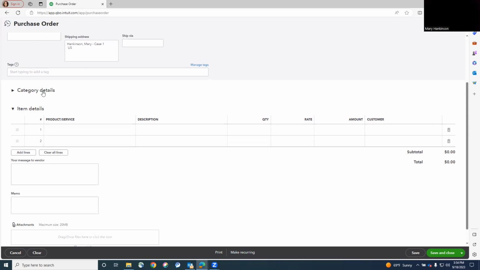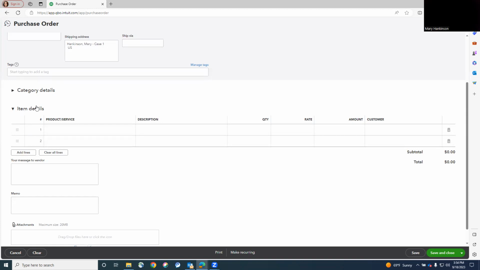Category details are for your operating expenses. So if you're, for whatever reason, creating a purchase order for operating expenses, you would use category details. So maybe if you're placing an order to Office Depot for some office supplies, you would use category details. Item details are specifically for when you're purchasing inventory items.